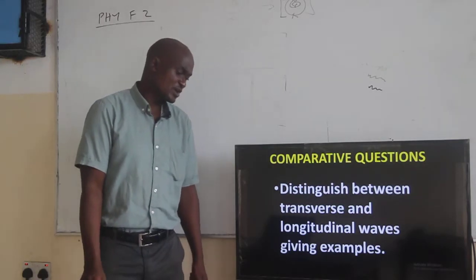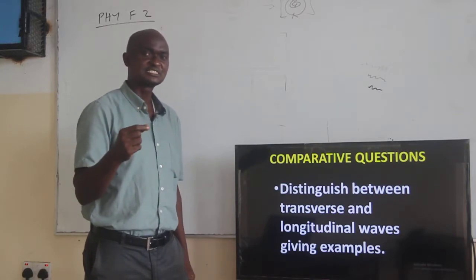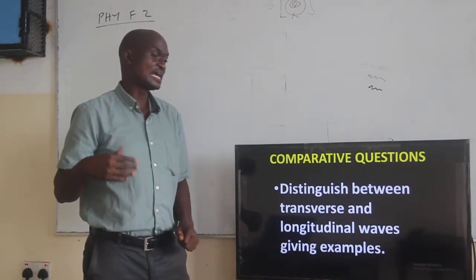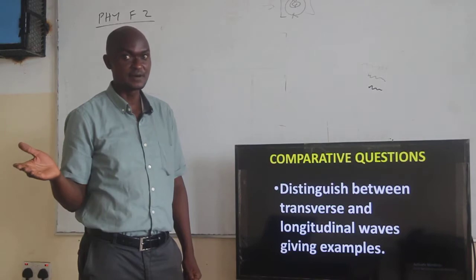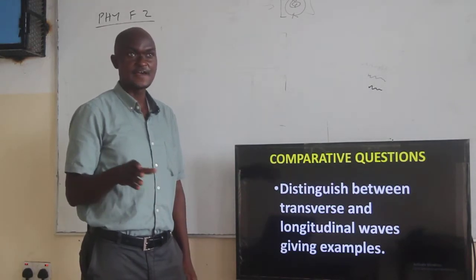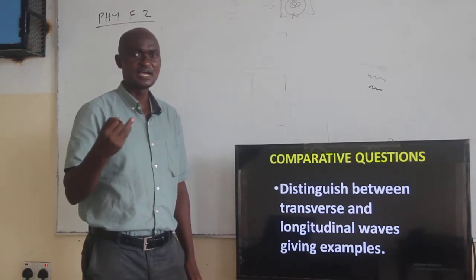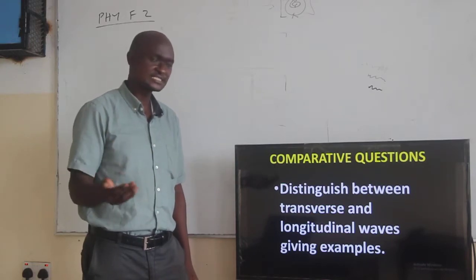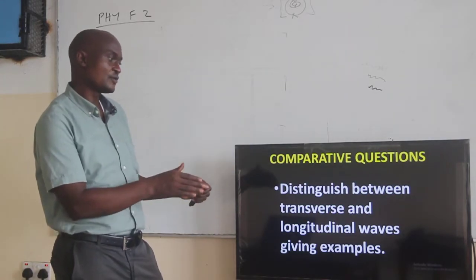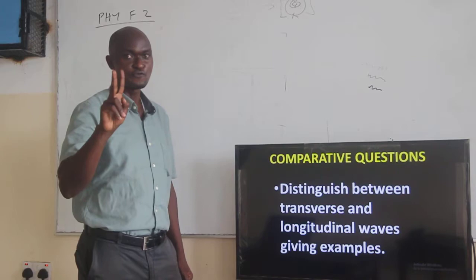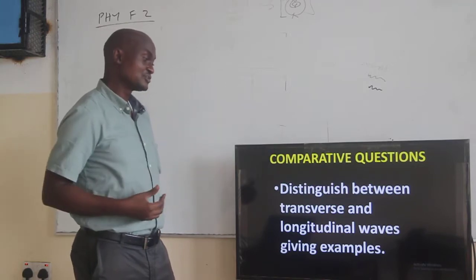Given that, broadly speaking, we have two types of waves: mechanical waves, which must be transmitted through a material medium, and electromagnetic waves, which can be transmitted through a vacuum or immaterial medium. Electromagnetic waves are the forms of light: radio waves, microwave, infrared, visible light, X-rays, gamma rays, ultraviolet rays, all that. But the mechanical waves exist also in two forms, either transverse waves or longitudinal waves. And here they want us to give an example.